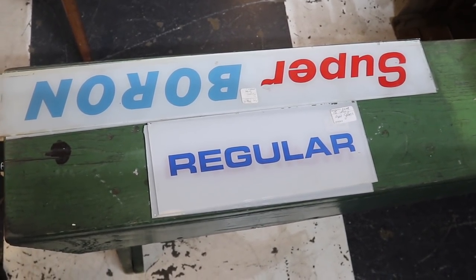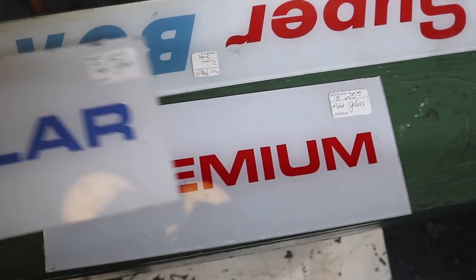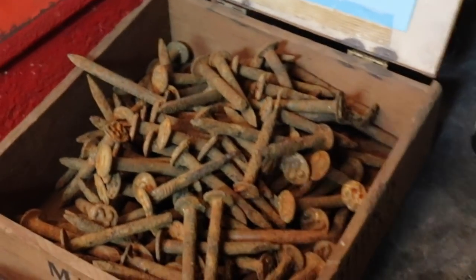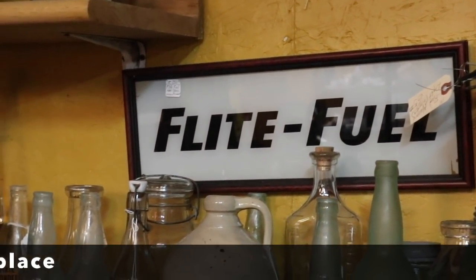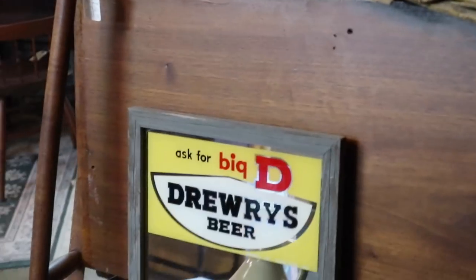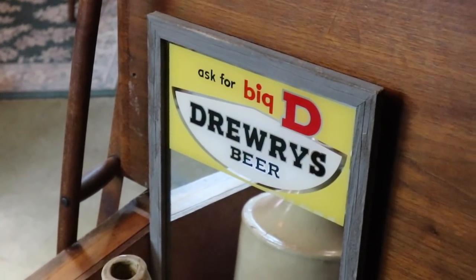Some more gas inserts — Super Boron upside down here, then regular, and I bet underneath is premium. I've already got the premium and regular doesn't sound as exciting as premium so I'll leave those. Here's some old railroad date nails — these were to hold the ties down. Flight fuel — that's from an old Phillips 66 station. And we have Ethel over here. Down here is a neat piece: 'Ask for Big D Drewry's beer' with the Canadian Mountie on the bottom in his regalia. This bar mirror dates to about the 1950s and it is $90. All this old advertising has really become so popular now.